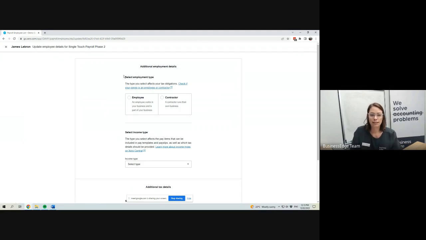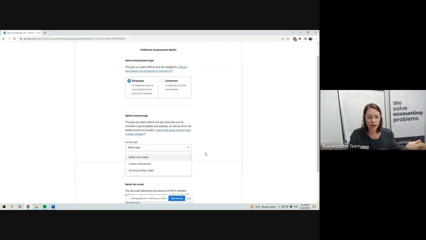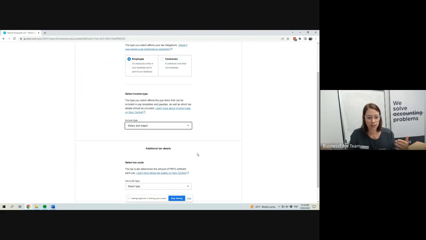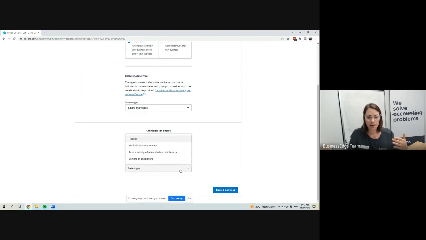Rightio. So the employee details, this is what it's going to look like. Remember I spoke about on the slide just before, if you're doing James, is he an employee or a contractor? Most of you are going to be selecting that they're an employee. What sort of income type? Are they closely held? Is he a director of the company, or are they an employee on salary and wages? Okay, so select whichever one's applicable. And remember that tax scale we're looking at. So these are the differences to choose from. And in this case, he's just a regular, he's hitting on the regular tax scale. So I just hit save and continue.